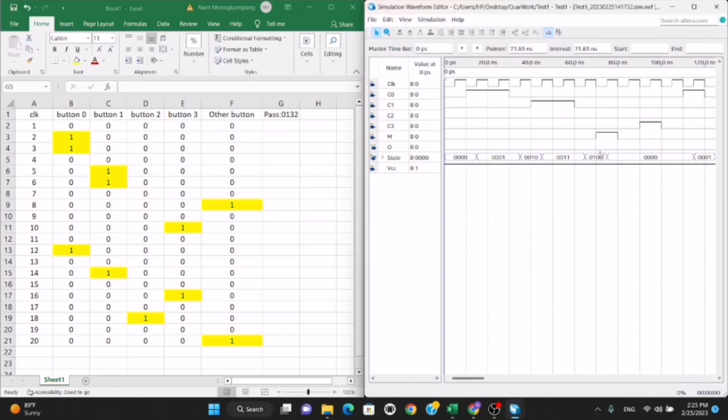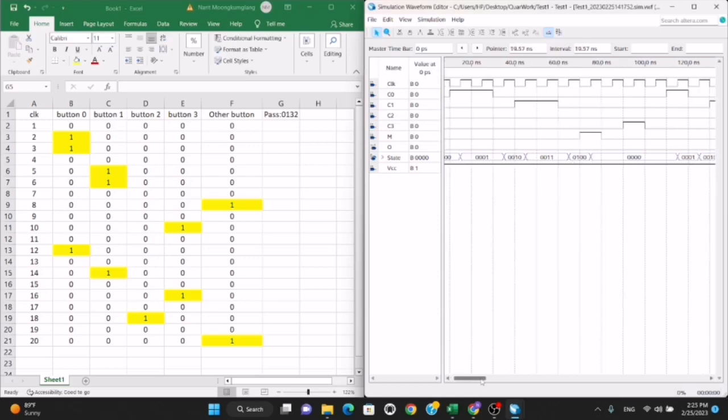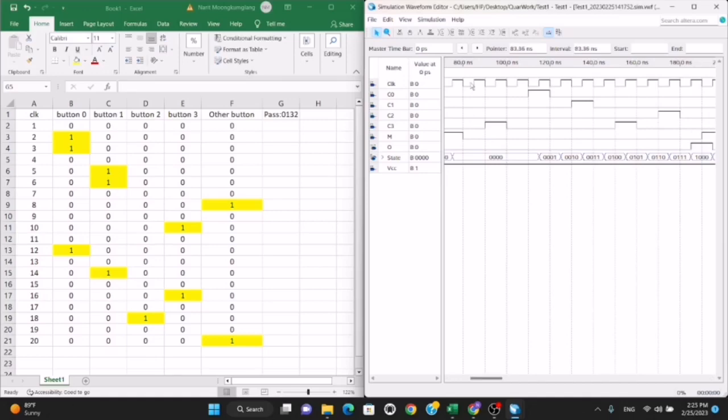And then at the 8th clock, I push the other button, so it goes to state 0 because it's wrong. Next, at the ninth clock, we release the wrong button, so it's still in state 0.